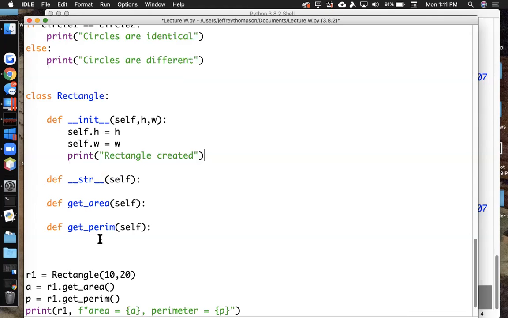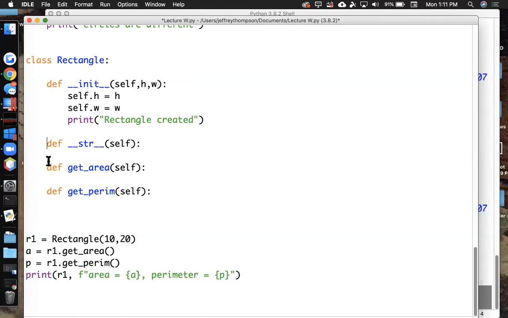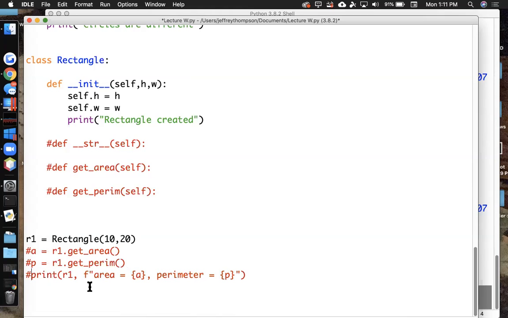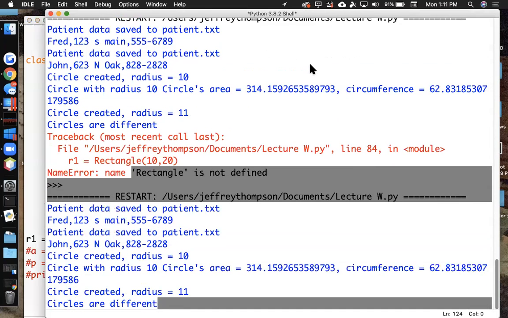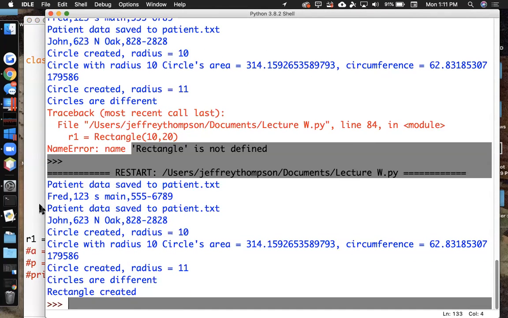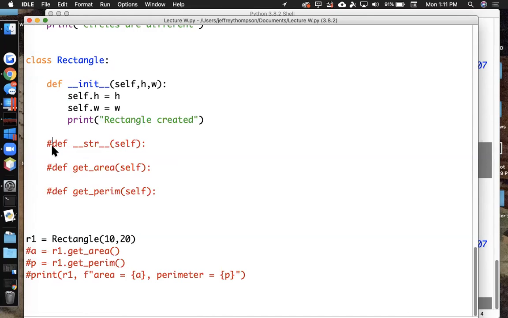I'm going to, well, it's not in a state where I could actually run it yet. Now it is. Okay, so the rectangle was created. Let's add a string method for it.